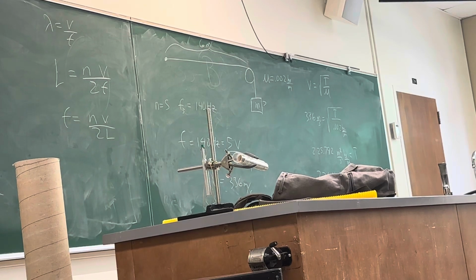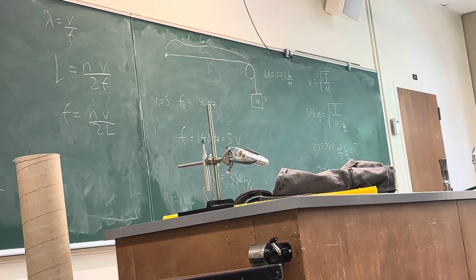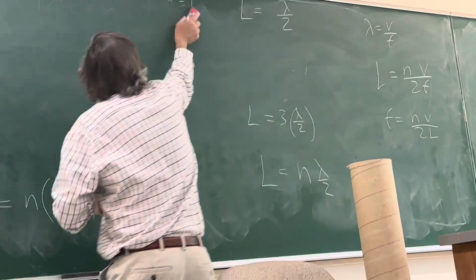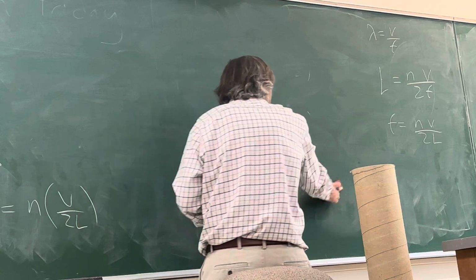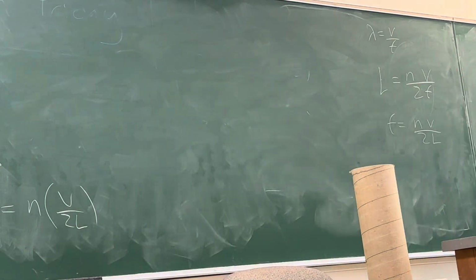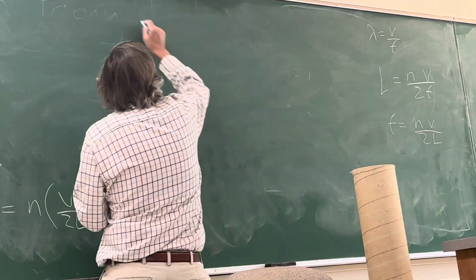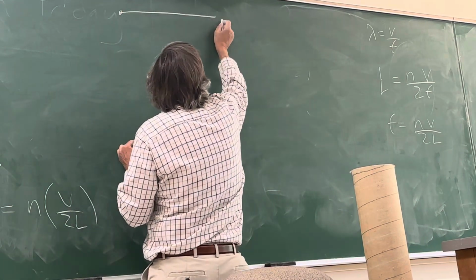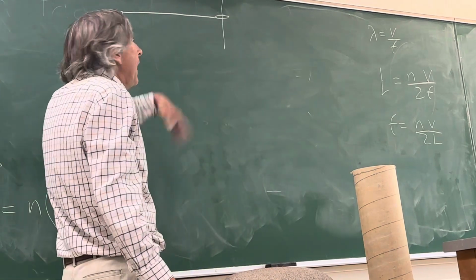Modeling a string loose at one end and tied at the other. Now, this is not the most practical, useful form as far as a string goes, but this actually models other things very, very well. What I'm going to do right now actually models this extraordinarily well. The tube is open at one end and closed at the other where the water is. So if I have a string that's tied at one end, so it looks something like this, and loose at the other, say I got a nice ring and a real nice frictionless pull, that end can swing up and down.